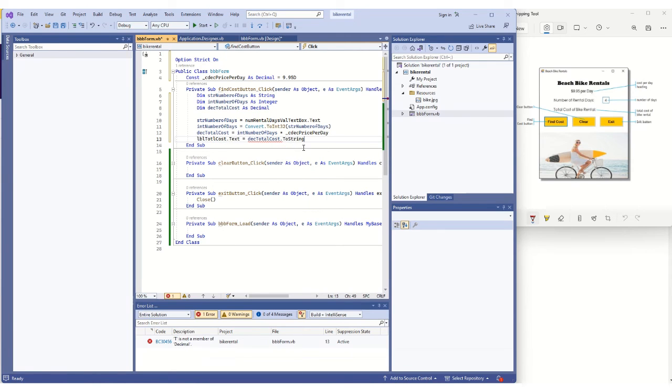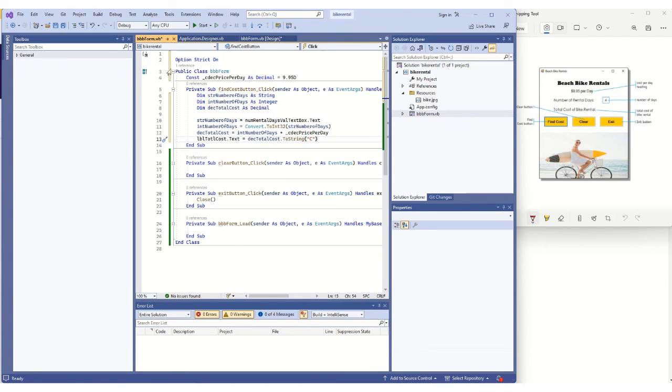Now you have to put C. What does this C do? It will print the decimal value up to 2 decimal points and put a dollar sign in front of it. It's for currency. C stands for currency. Okay, so that's about it.